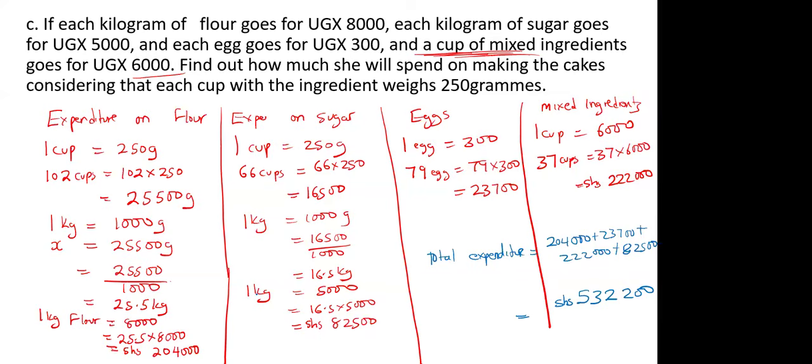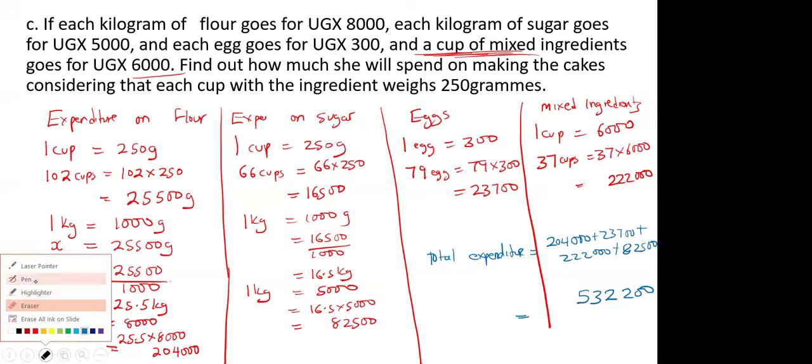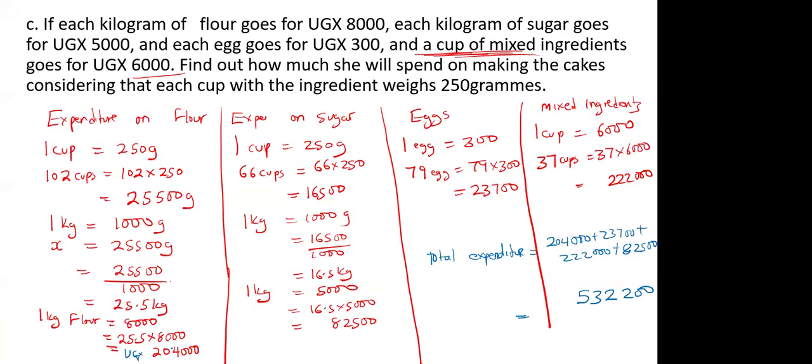of money they are going to spend on the cakes is now, here they use UGX. So here I don't expect you to use shillings. Here I expect you to use UGX. When you check very well, you notice they are using UGX. So also you stick to UGX, not shillings. So here I'm going to come and make that correction. Here we are using UGX, because that's what they are using. So don't bring in your shillings here. You say UGX, and all those are capital letters. Then you would have completed the question.